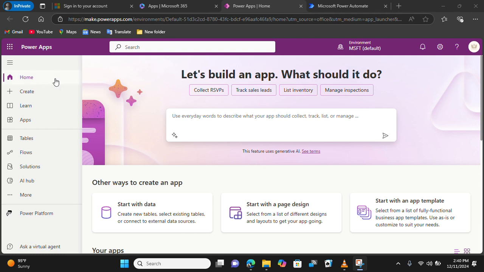And finally, when you're here, you're going to be on the home tab on this left navigation pane. As you can see, the first option is for you to build your application using Copilot. Let's take a quick look at that. We're going to use natural language to create an application. So it goes something like this.